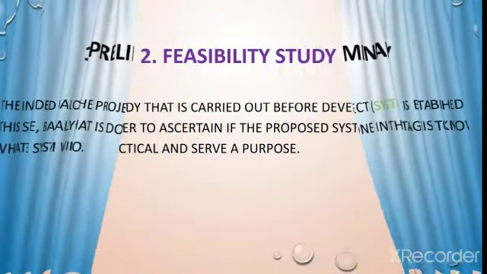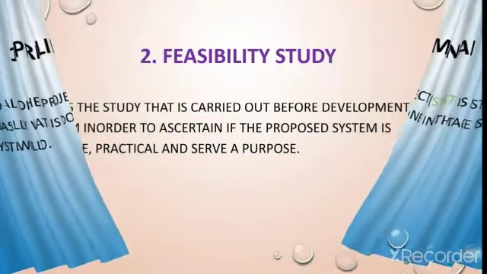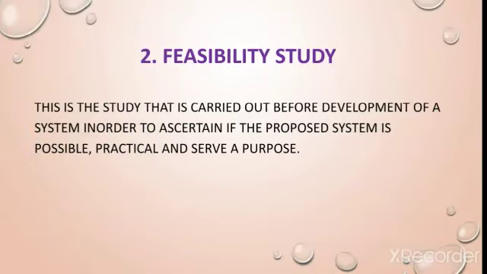Secondly, we have the feasibility study. This is a study that is carried out before the development of a system in order to ascertain if the proposed system is possible, practical, and serves a purpose. Similarly, the preliminary stage and the feasibility study are part of the planning stage of the development of a system.